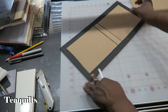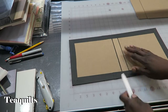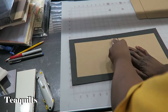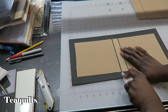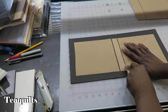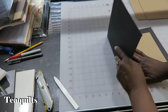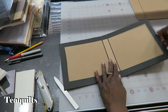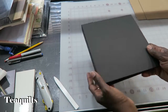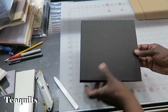All right, so again, we've just pushed paper up. We already had scored this area once, so now we're going to go back in and score this again. And the other side. And then you want to start to pull your book up and up. And that is your spine one way. And then you also have your seam here. You can put the seam on the back or the front.